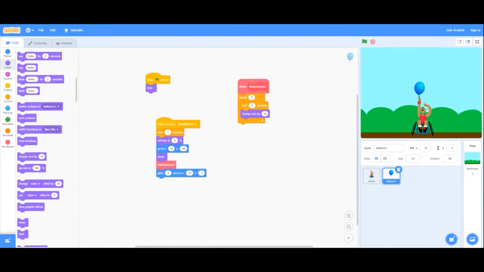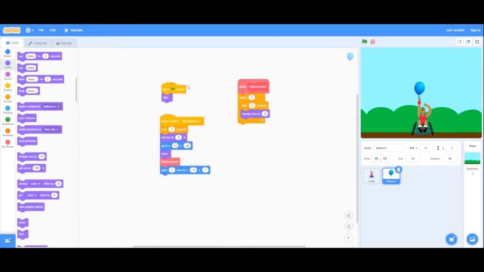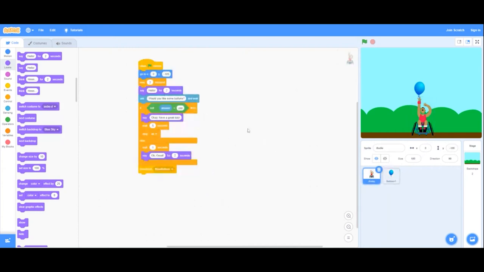Andy actually getting a balloon, blowing it up, and passing it to his other hand before starting to blow up another balloon. Again, we're going to go ahead and make copies of this. But that's why I said I didn't want to make my other balloons now, because we're still in here revising, still revamping our code, making it better and better. We want to make sure that this code is set first before we actually go ahead and create the other balloons.